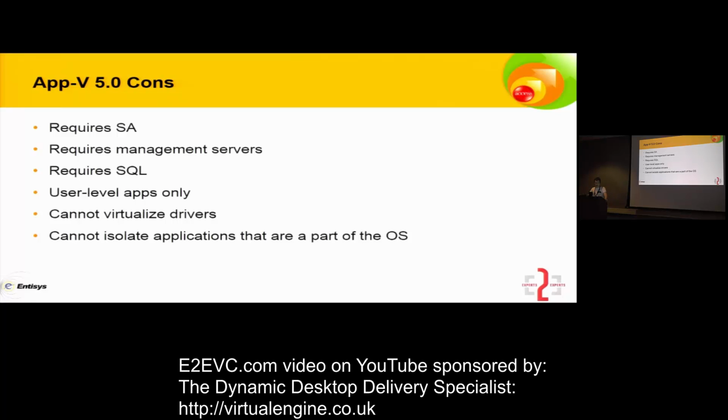But what is wrong with AppV? You cannot buy it. You need to have software assurance with Microsoft. If you want to have integration with Zen Desktop 7, you need to have management server infrastructure. You can't use System Center, or you can't use standalone packages if you integrate this way with Zen Desktop 7. It means that you need SQL, and you need to build infrastructure for your AppV deployment.